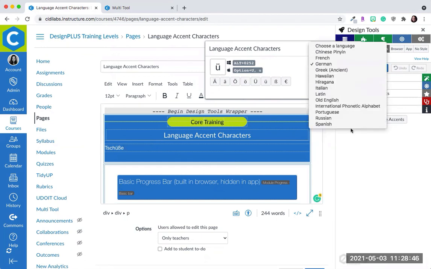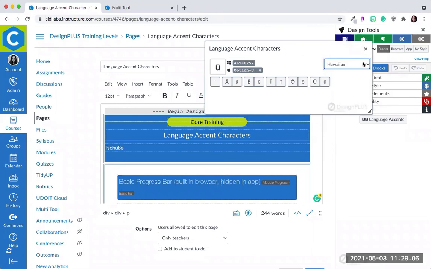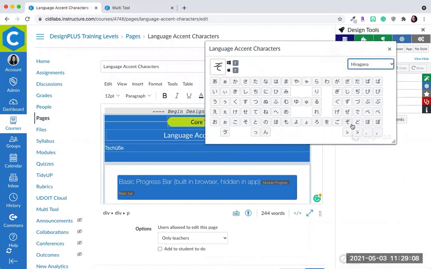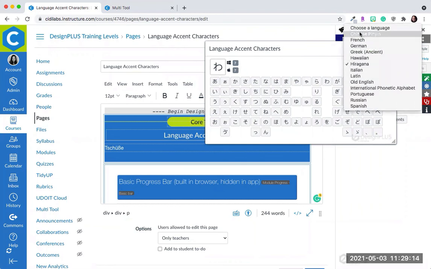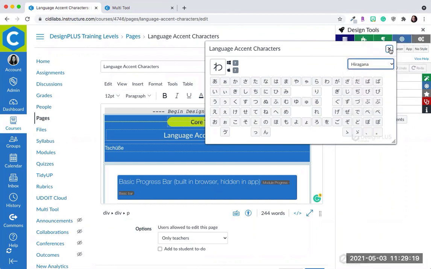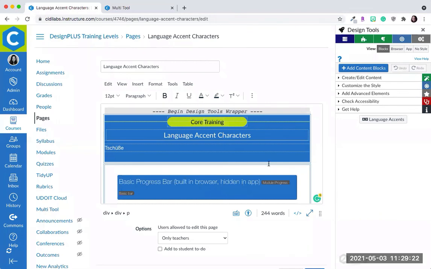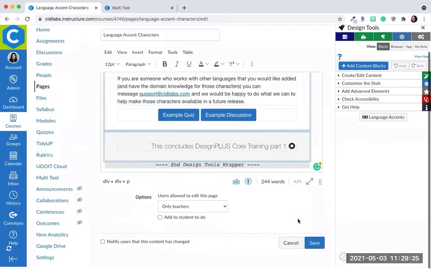But we have a few different languages here. If there is a language that you use at your institution and it's not listed here yet, reach out to us. Make sure you have maybe a faculty member or a specialist that knows what characters would be needed to help us build that out. But we have been able to add in quite a few in the past year. Hawaiian, a Japanese instructor said this was the most useful set of characters for them. So really you can come in here and choose any of those and reach out to us if there's additional languages that you need.